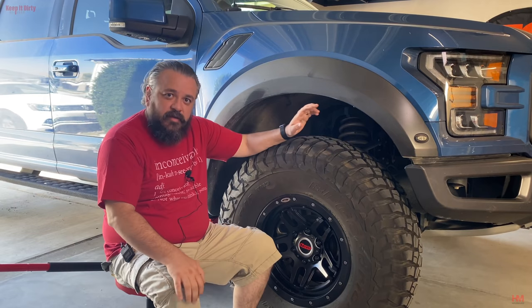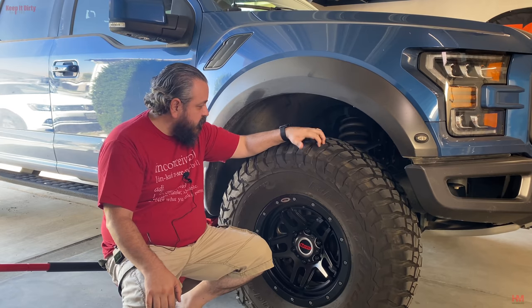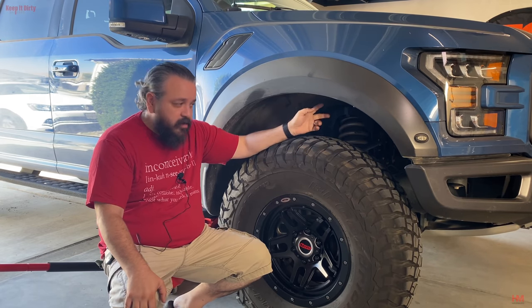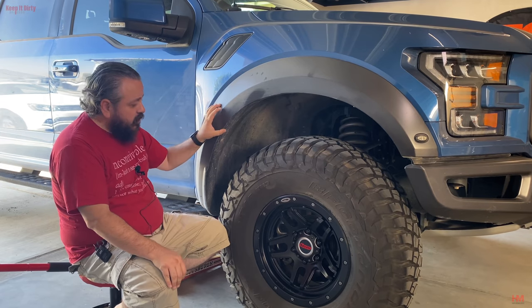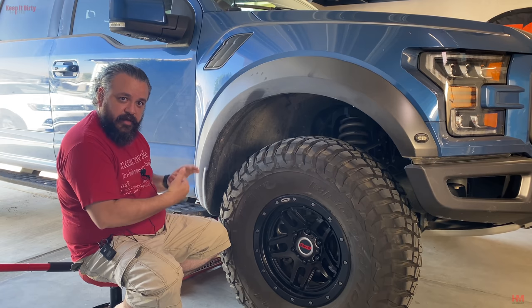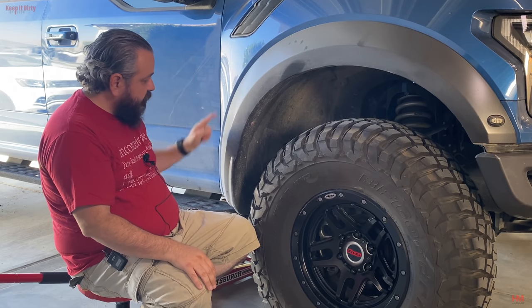Okay, now we're going to be starting off on the passenger side for our trimming because it's the easier side. There's less things to do here. We don't have to worry about wire harnesses over here. We're going to take this trim piece off. We're going to take the liner off. And we're going to start trimming some of that area so that we can get the space we need. And we are going to take care of the pinch welds.